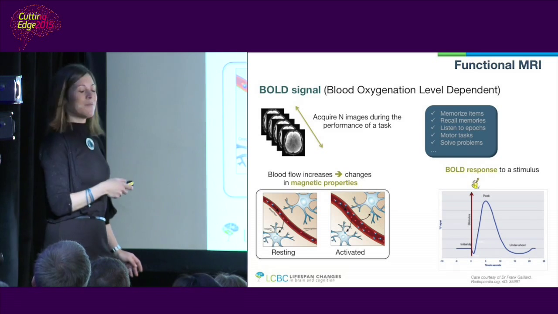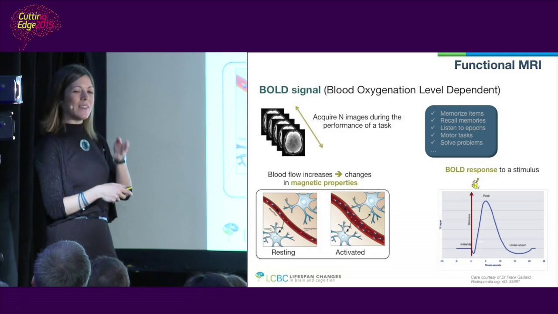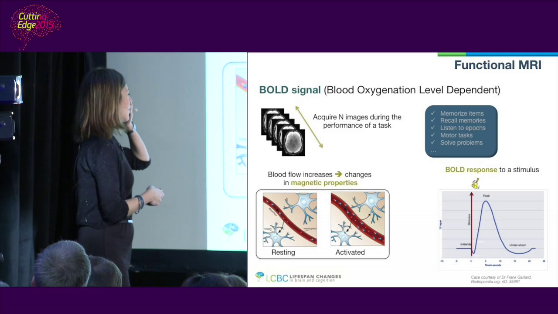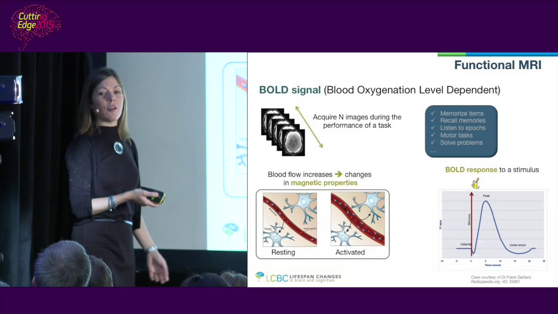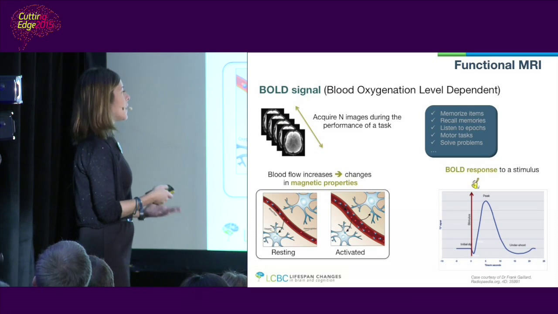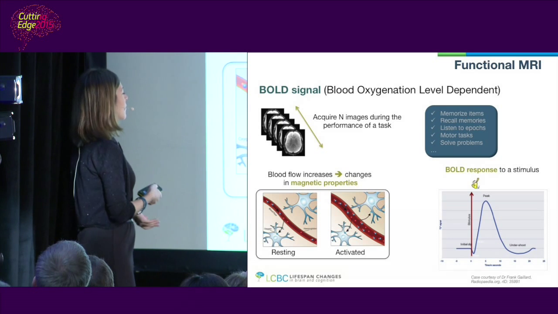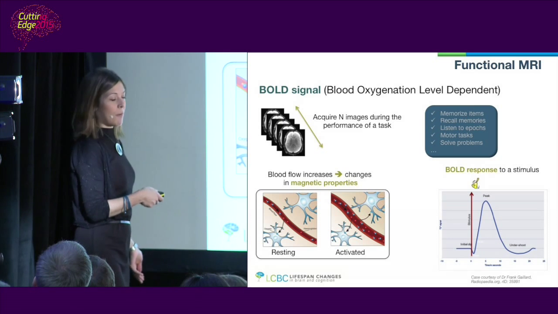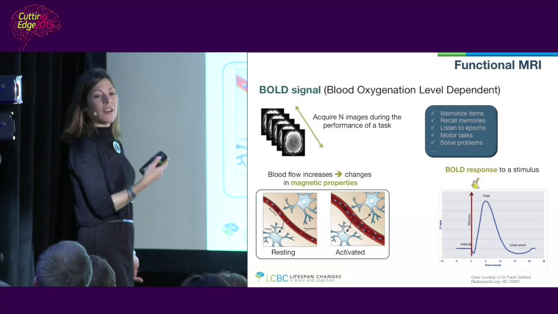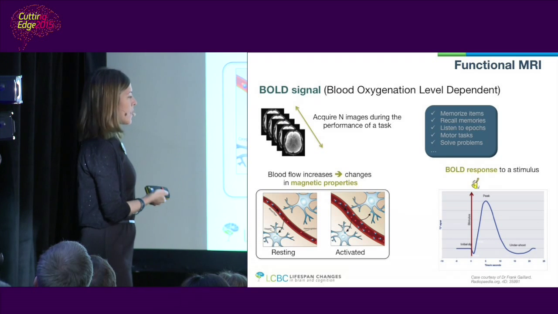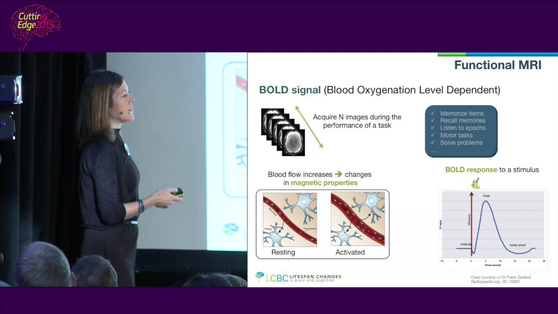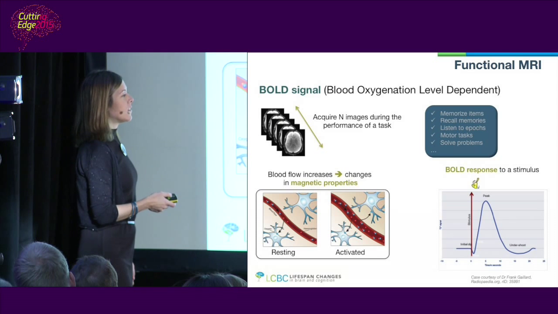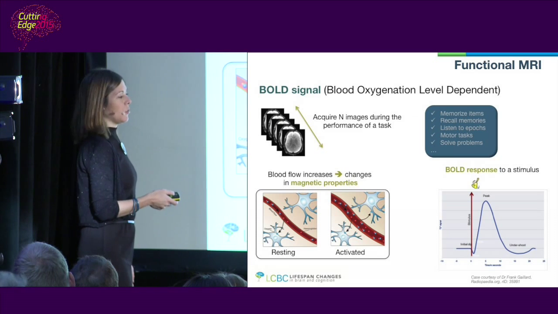So during this time, we can measure which areas of the brain are more likely to be active, to have more blood flow in them, because these areas would have an increase in this kind of signal that we are measuring with MRI. So the response to a stimulus would look like something like this. We give a stimulus to the brain, and then these areas get an activation for a while.